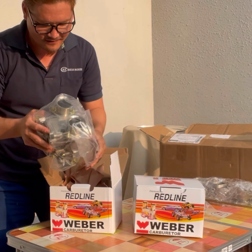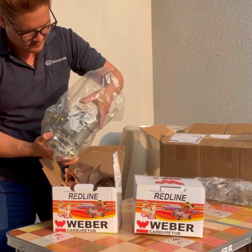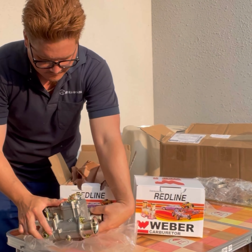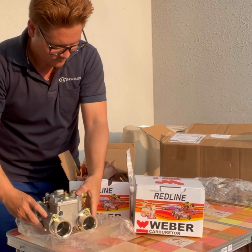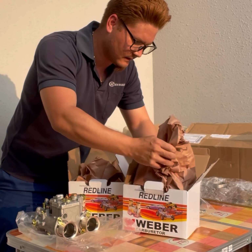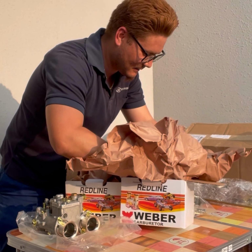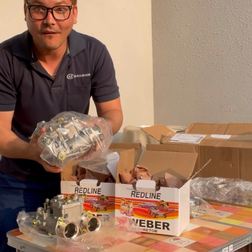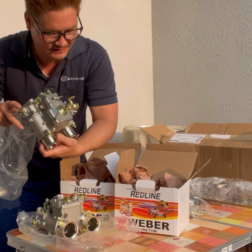Alright, let's open them up. Oh, 40 Weber right here. Real Weber. 40 pi Weber. Wow. Weber. Open this one too. Very, very happy. This is going to be a fun project. Weber, nice.